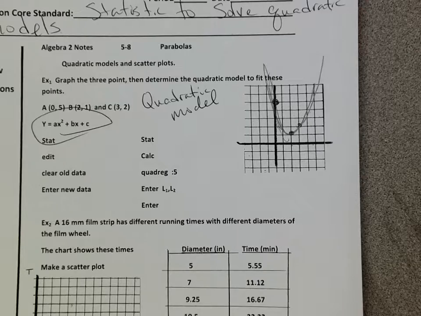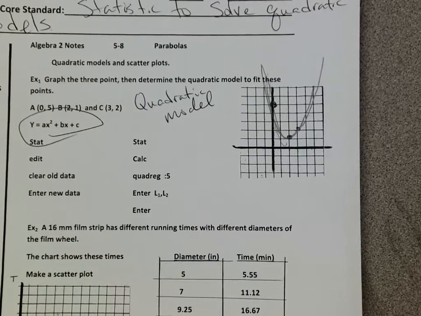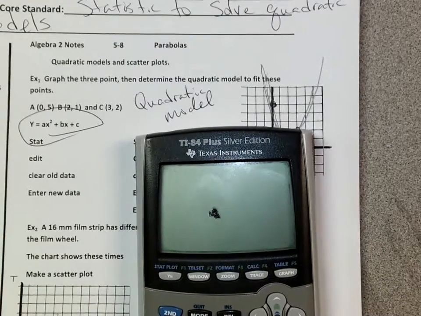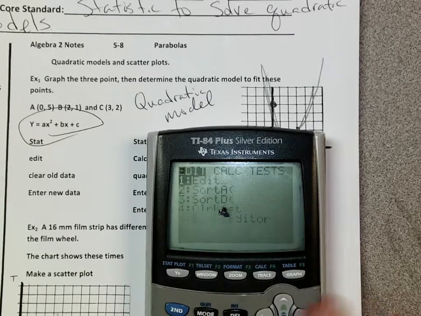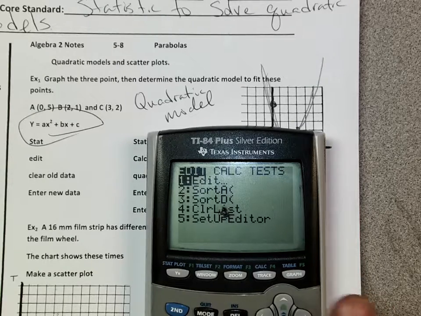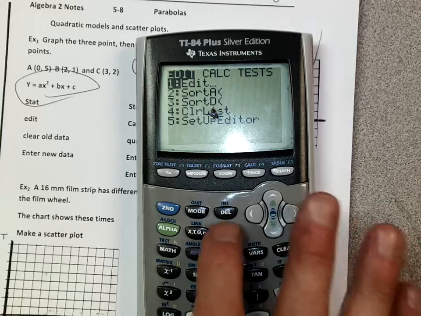Well, how do we do it? First of all, we need our calculator, right? So we're going to go into stat. I think the directions are there. So step 1. Am I going too fast? Am I okay? Are you with me? Yes. Okay. So first thing, let's go to stat. Stat is right there. You guys see stat?